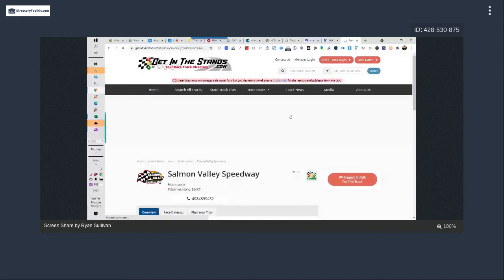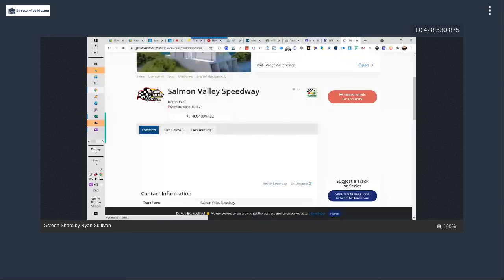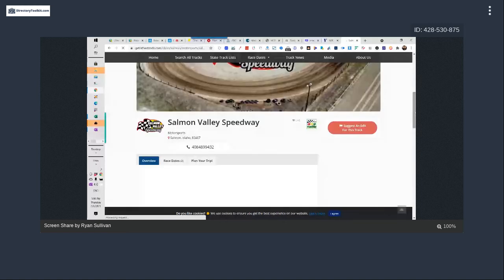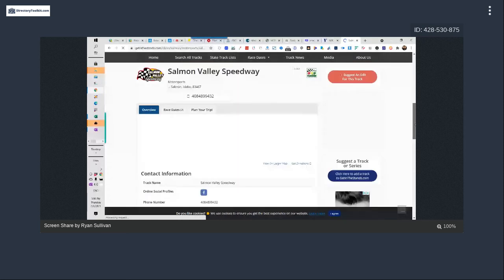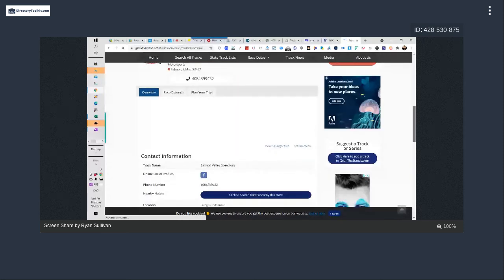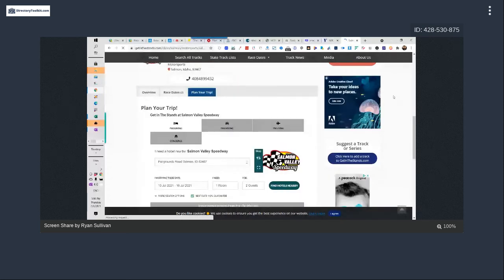Let's say we're going to the Speedway for a particular location. You might want to go to a different track. Salmon Valley has like one hotel within 100 miles of it. It's in the middle of Idaho. That's fine, we're just getting the example here.